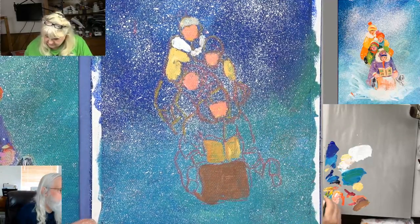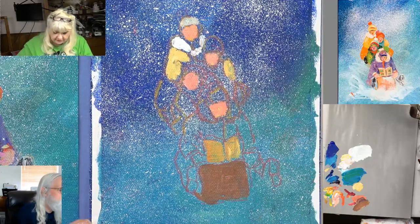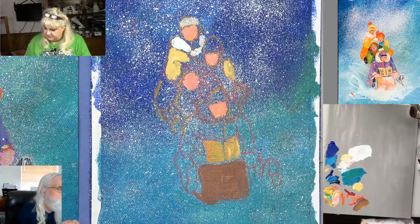Okay, so that's, all right. So we're just doing the underpainting now. What we're doing now is just trying to figure out where all the colors go. Does that sound good to you?